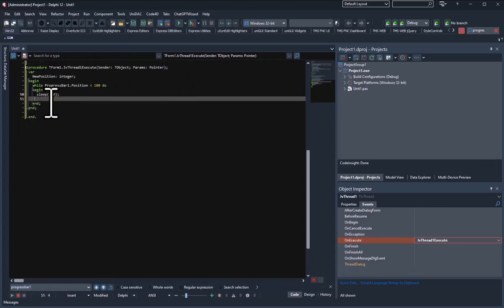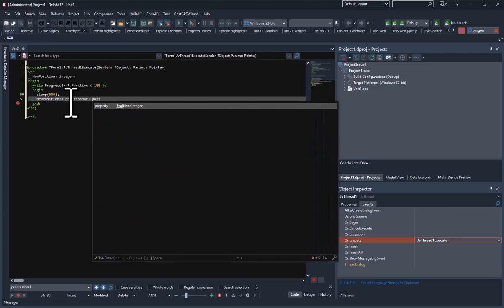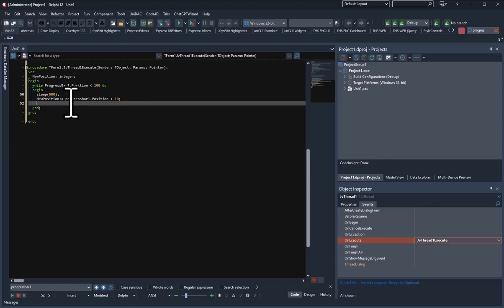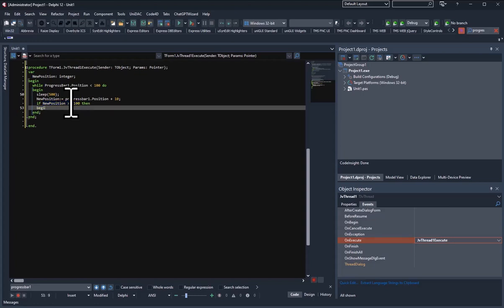And we're going to come back down here and we're going to put new position is equivalent to progressbar1.position plus 10, because we're going to step it by 10, right? If new position is greater than or equivalent to 100, then we're going to do begin.